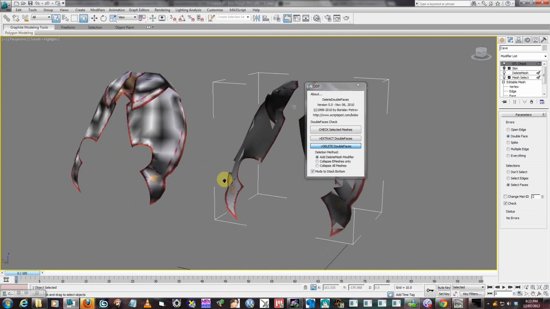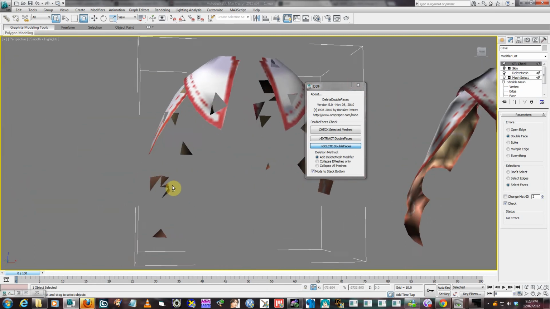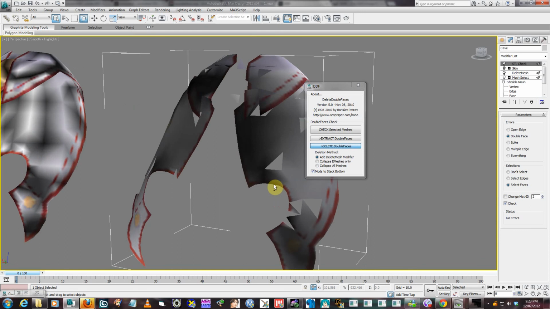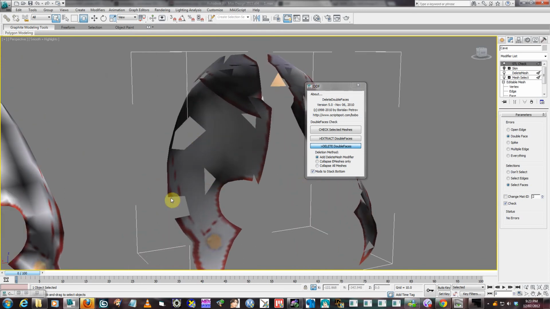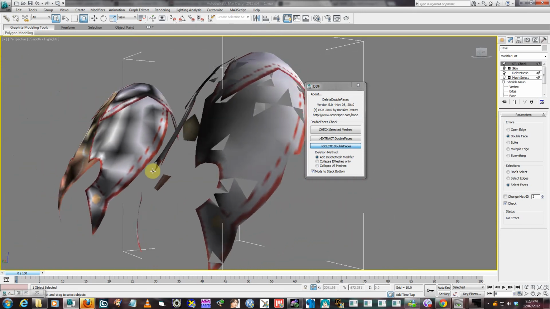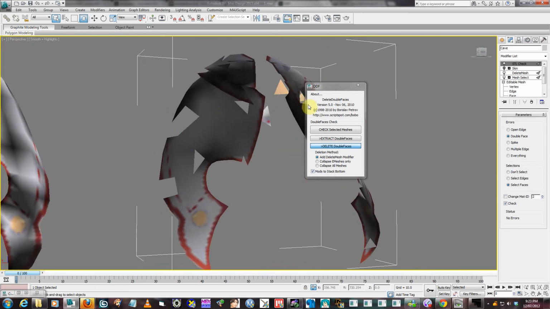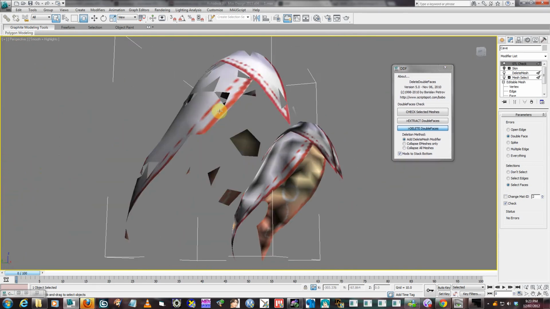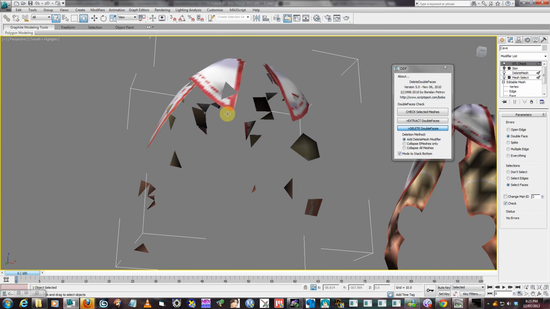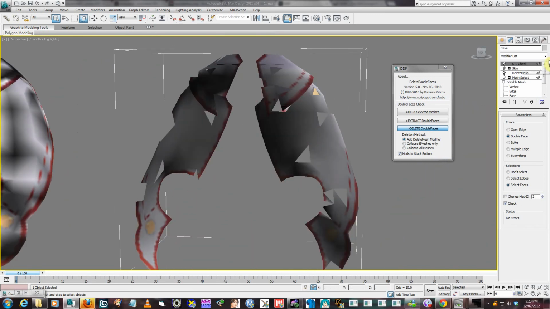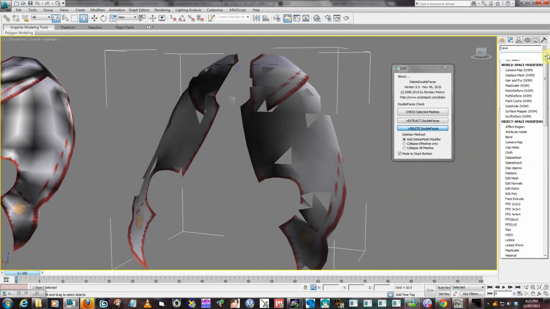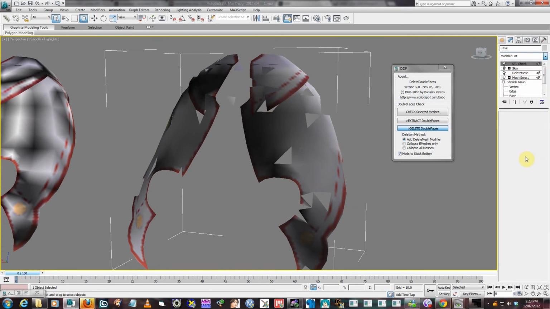Alright, so that's the automatic method. You can see that it's virtually deleted the other side, the polygons, but it's left a Swiss cheese thing again where my polygons are actually missing. You can see that they're inverted, of course. And to get that flipped back out to one side instead of being Swiss cheese like that, you just add another modifier. Okay, you can just add an edit mesh modifier.